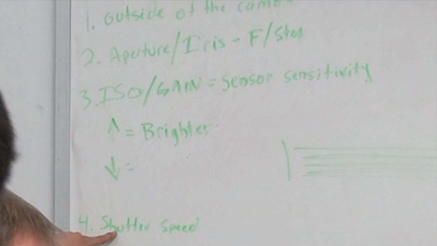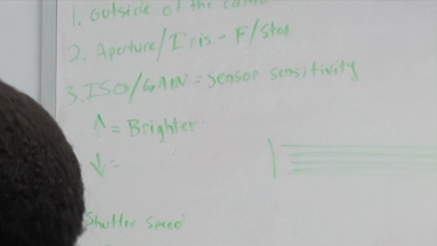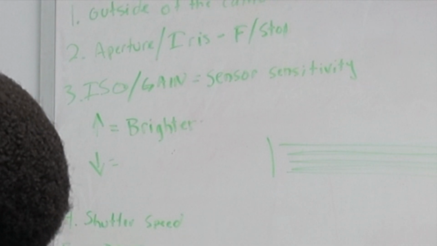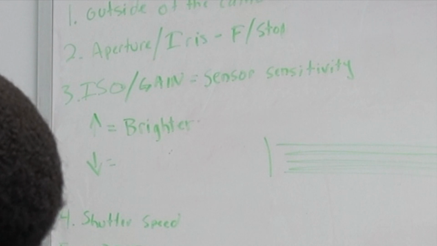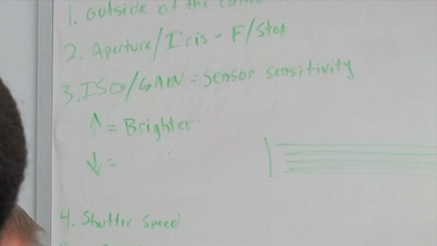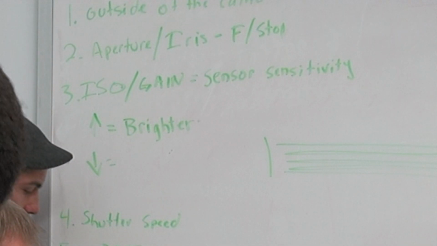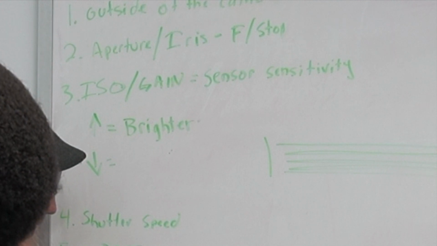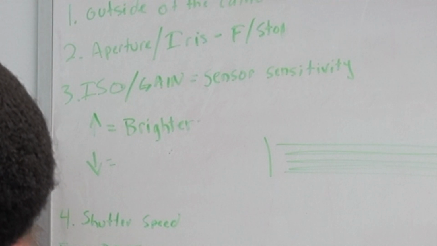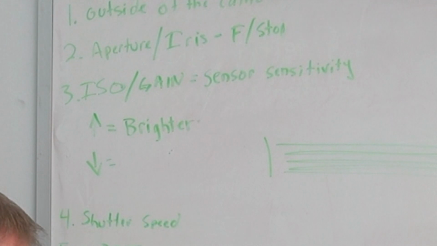Because of the shutter speed times 2 rule, what is our shutter speed here at 120? If I'm shooting 120 frames, 240. So now what happened to the light? This is much faster. You have less light. You have a lot less light. So what do we got to do?